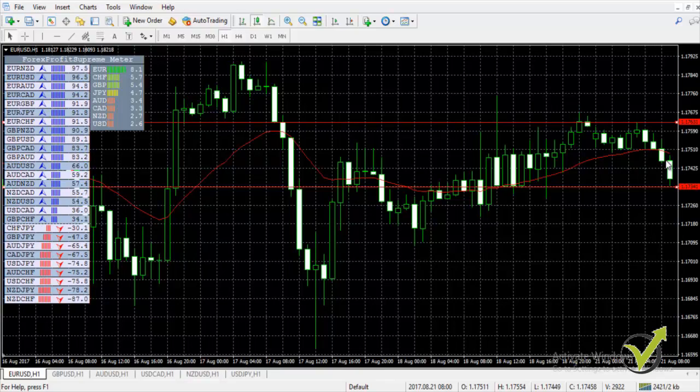Okay, so the first confirmation is the break of the overnight range, right? The second confirmation is the 21 EMA. As you can see, we have the confirmation, now it's going down. And the third confirmation is the Forex Profit Supreme Meter. In this case, I would like to see that dollar is on the top, euro is on the bottom, in order to go short.